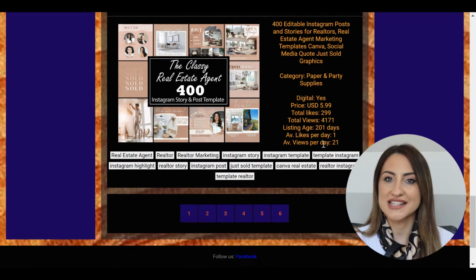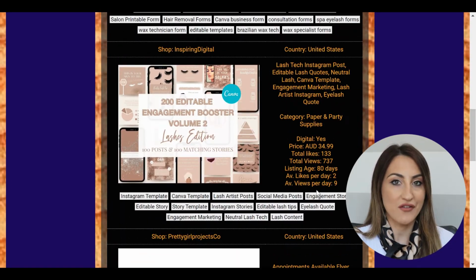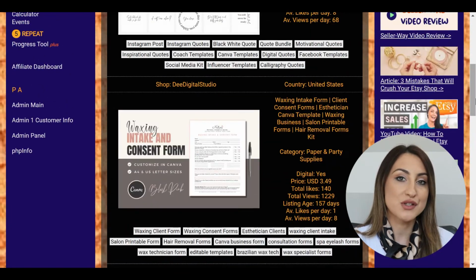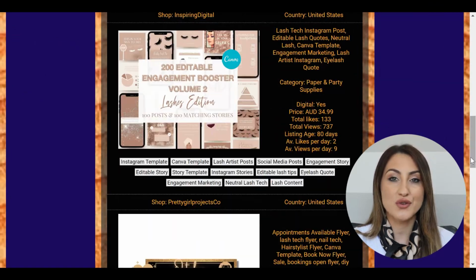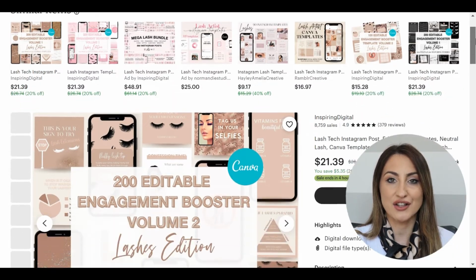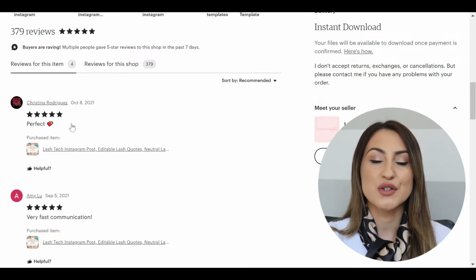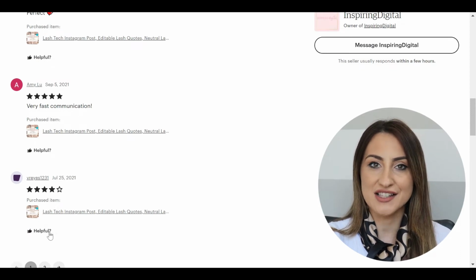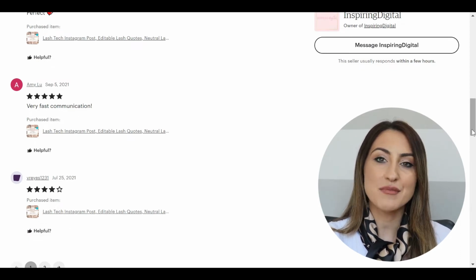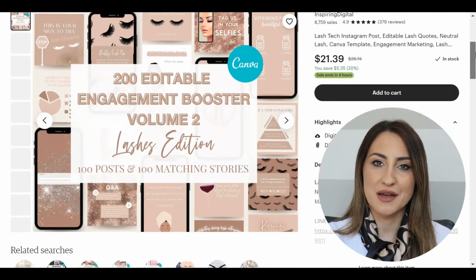The more daily views a product has, the more daily sales it has. For example, if it has 10 views per day, the template can be sold 3 to 5 times a day. If we have 100 views per day, the product can be sold 30 to 50 times a day. You can click on the picture and you will be transferred to this listing on the Etsy.com website, where you can check the latest reviews from buyers. So using SellerWay and its Trends Plus tool, you can find what designs are the most popular on Etsy and make your decision about what to sell to get the greatest benefit from selling templates on the Etsy marketplace.